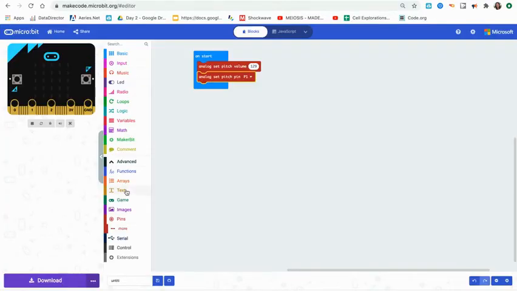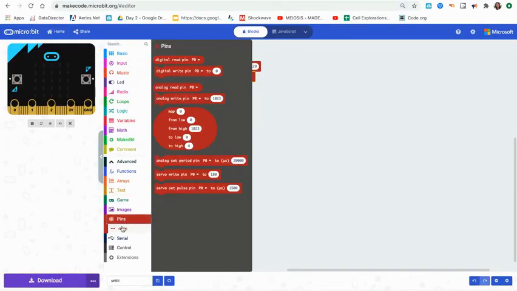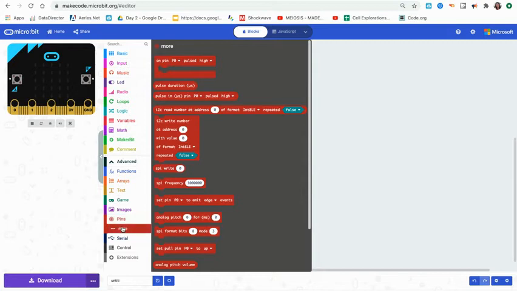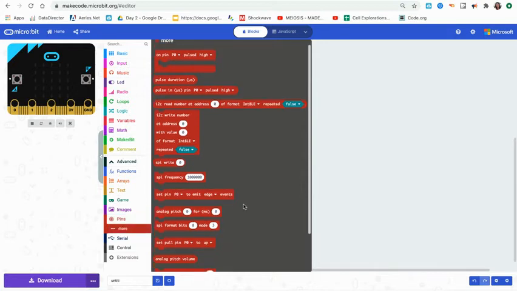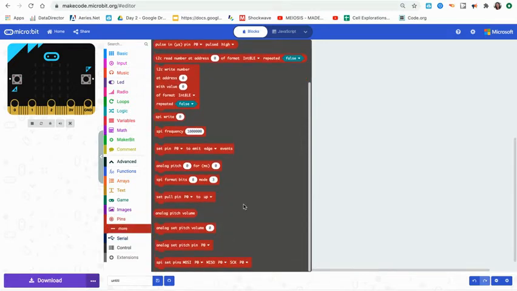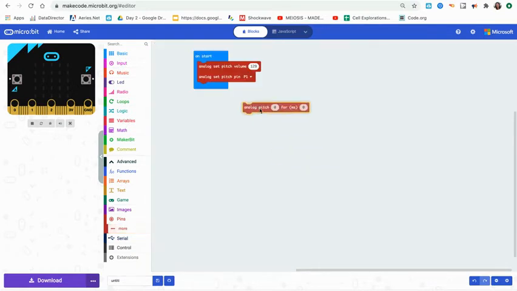Again, go to pins, go to more, and now we are going to start setting the pitch and the timing for that pitch. Like how long do we want that note to play? For that, you are going to need this block right here. Analog pitch: I want to play this hertz, or this frequency of sound, for this long.